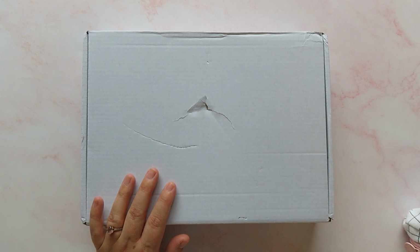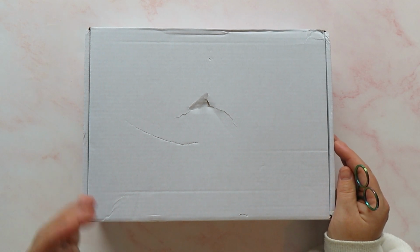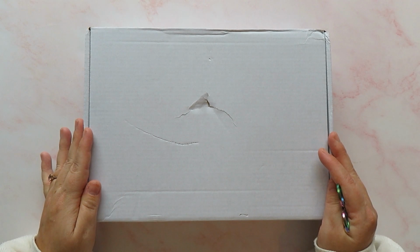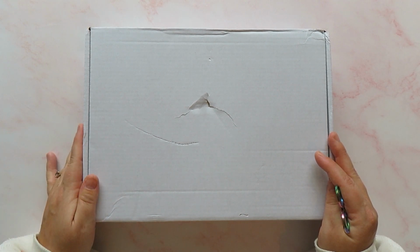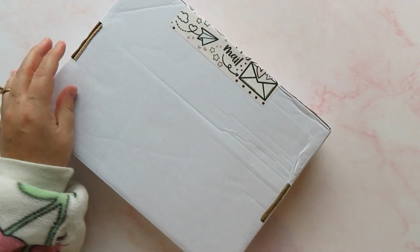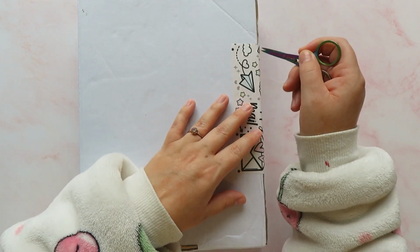So we are going to unbox this entire thing in one go. So that leads me to a spoiler alert. I am going to open this entire advent calendar, so if you don't want to know what's in here, then you need to click off and come back for a different video. But if you do, then stick by, because we're about to get in this now. So as you can see, I've not opened it at all. I just took it out of the box that had my address on it. So let's get in here.